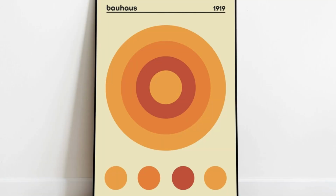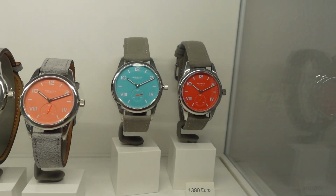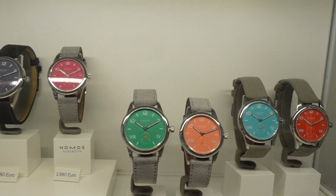The Tangente has quickly become a brand icon for Nomos, with its thin bezel, angular lugs, crisp typography, and the kind of stark minimalism that we've already spoken about. It echoes all of the Bauhaus era pieces with this cool modern vibe. Initially, Nomos used hand-wound Swiss mechanisms from Etta and Peseux. These were refined and decorated in-house, and it allowed Nomos to offer well-finished watches at relatively accessible prices. And this has always been a big part of the Nomos offer, the accessibility of its watches.